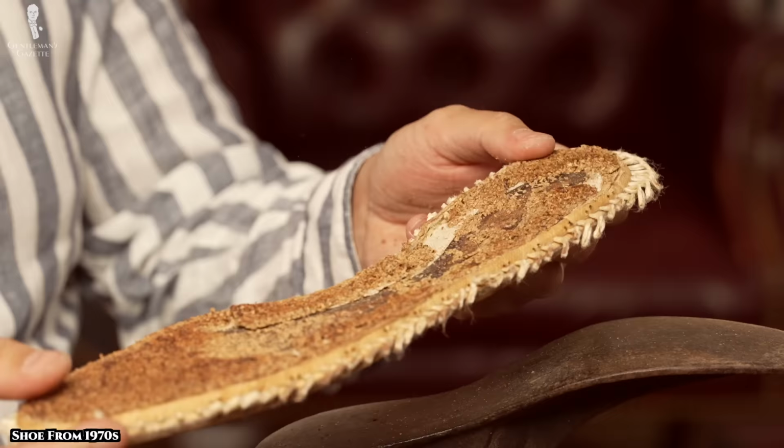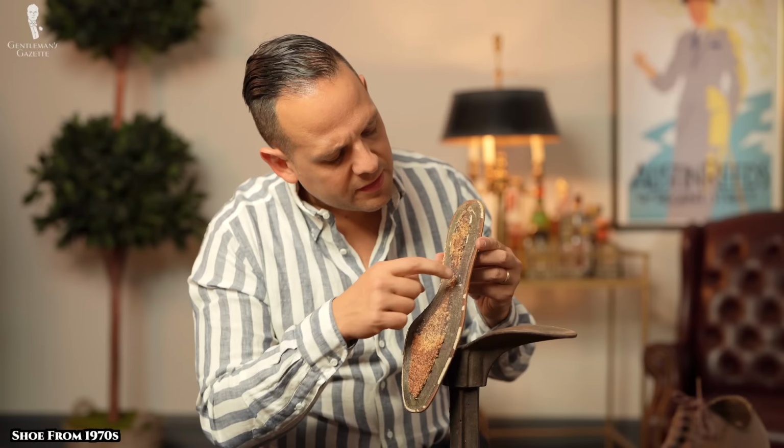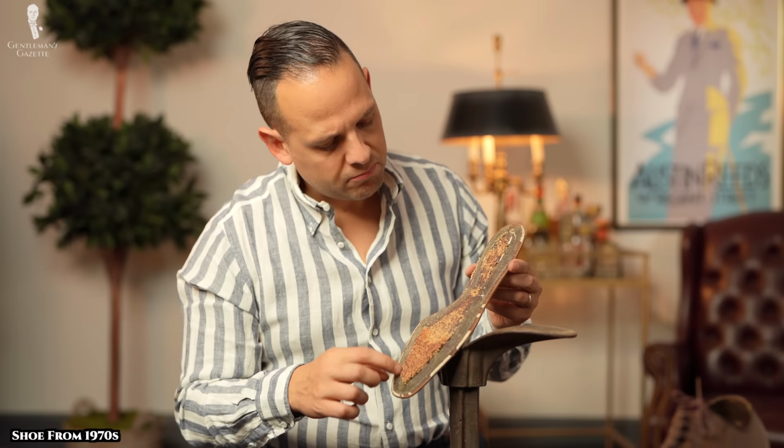Okay, so this is the Leeds insole with the gem band attached. I'm going to take off the gem band now. Yeah, this is just a gem band. It was just glued on. Leather insole, gem band, and the cork.